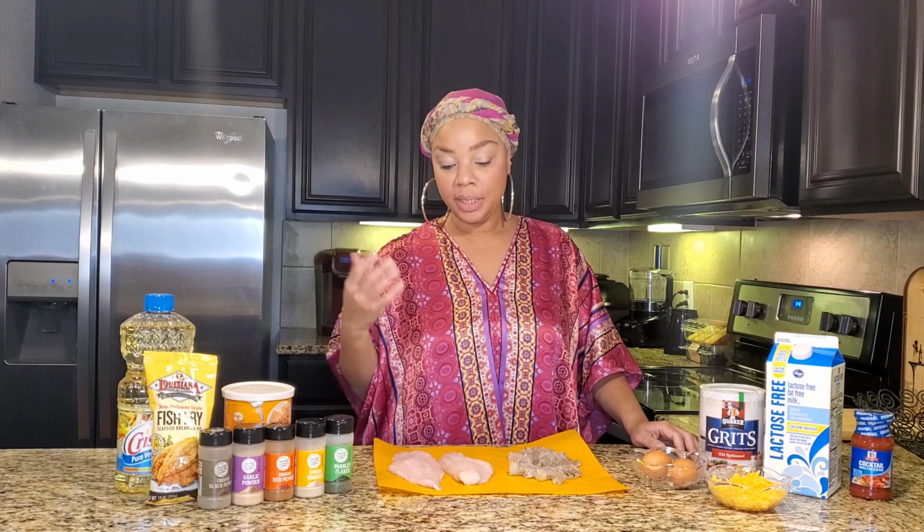So I am gonna tell you everything you need to make this meal. Now, it's just my husband and I, so the recipe I'm going to share, you can use up to a pound of catfish and a pound of shrimp. Right now, I'm only using a half a pound of catfish and a half a pound of shrimp. I like my catfish extra crispy. So we're actually going to do a breading station today.